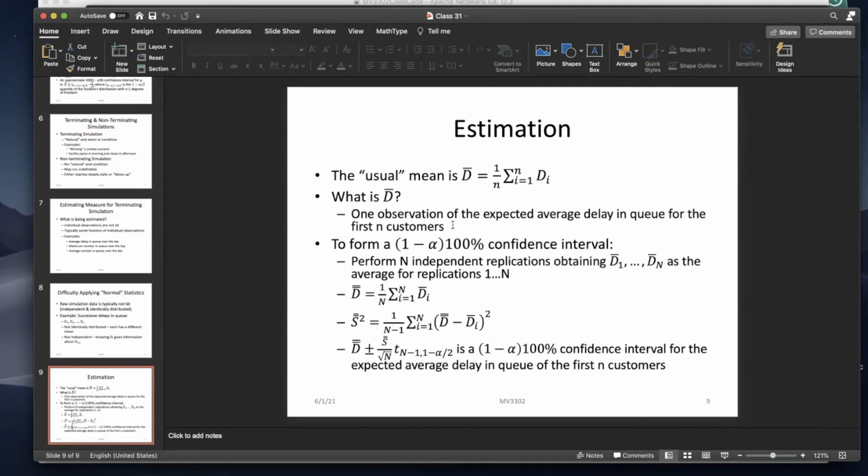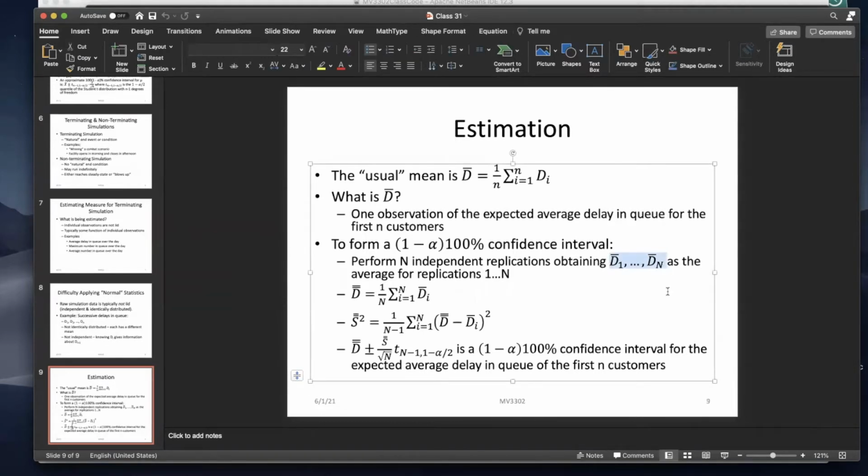So what we did was look at independent replications of our, in this case, delay in queue. And in our example, I'm also going to do it for utilization and the size of the queue, but just delay in queue is a good thing to think about. So the idea: we're going to perform n independent replications. Each of those, we're going to have these n observations. And from them, we are going to compute the tally average, the variance, and then estimate our confidence interval as that average of the averages plus or minus this quantity, which is called the half width.